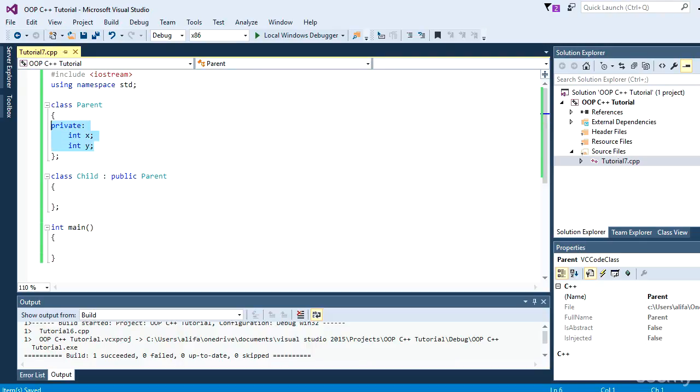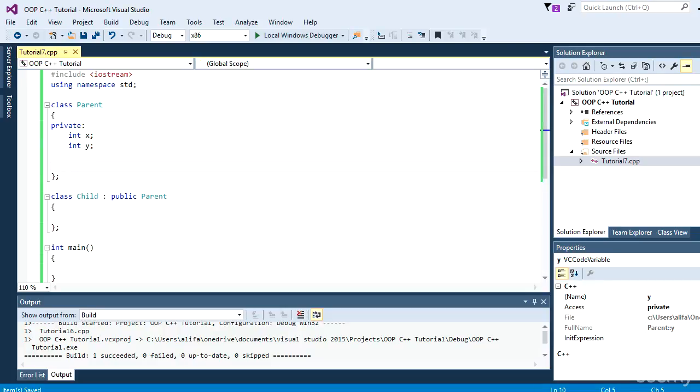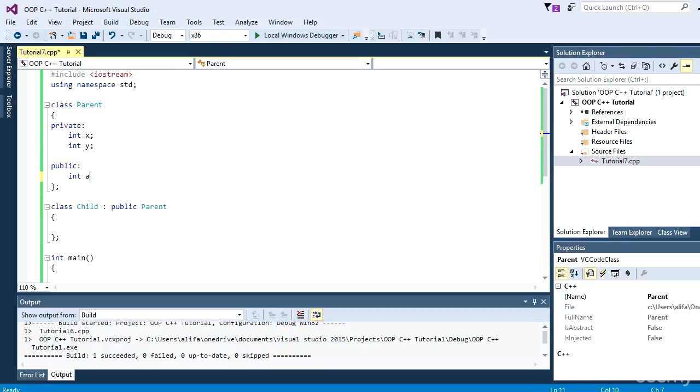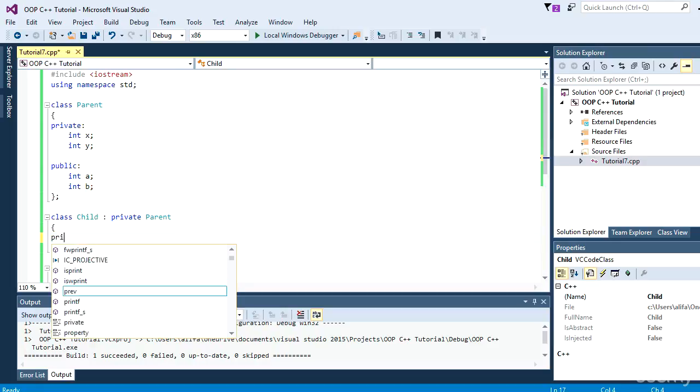The private variables will always remain the variables of this class only and would never be available in any other class or function. So then we have some public variables. Now they are A and B. Now these variables would be inherited by this class and they would be in this class's public section. They would be in public section because this specifies them to be public. If this was private, then A and B would become private variables of the child class.